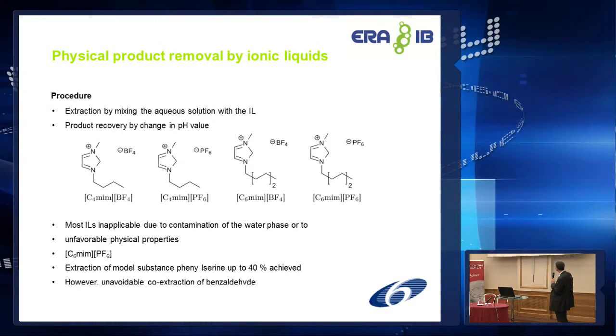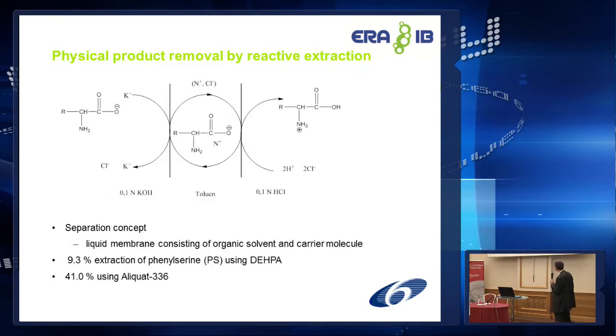This was tested by ionic liquids. Ionic liquids are highly interesting solvents, also in biocatalysis. Some approaches have been tested, but they have not been established to the extent that would be desirable, although they have very interesting properties. And what we checked is whether the formation of a second phase, which is immiscible with water, could help us in selectively extracting the highly lipophilic phenylserine product from the reaction mixture. And what we found is that in fact we did achieve this with 4-BMM6, but also the benzaldehyde substrate was co-extracted, and so we extracted more substrate than product was obtained, and this method failed.